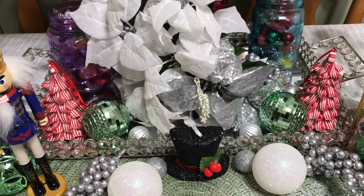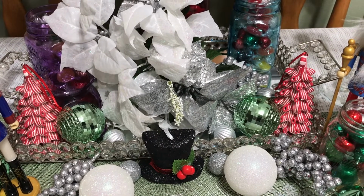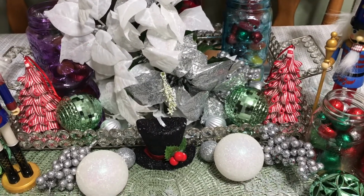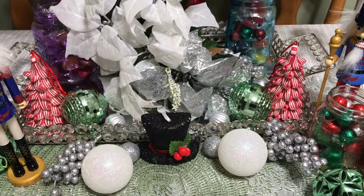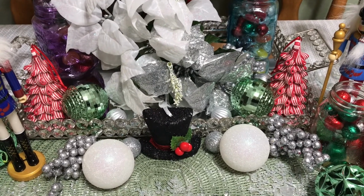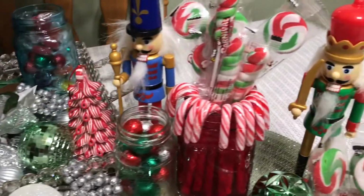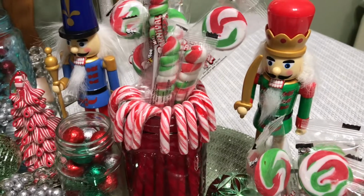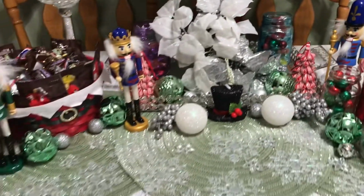And I think I spent $1.99 for each of the trees. So that's $2, $6, $7, $7, $11. So I have the four, these guys right here, and I got them at Dollar Tree, so they were a dollar. So this was under $12 everything.